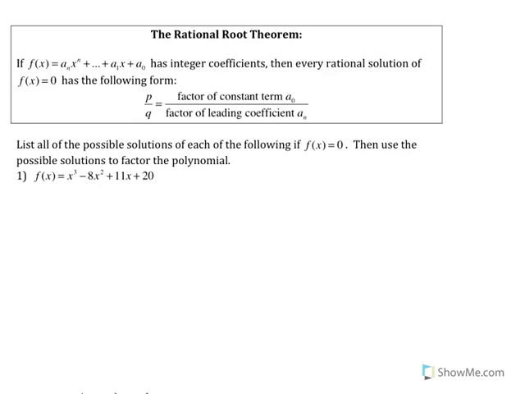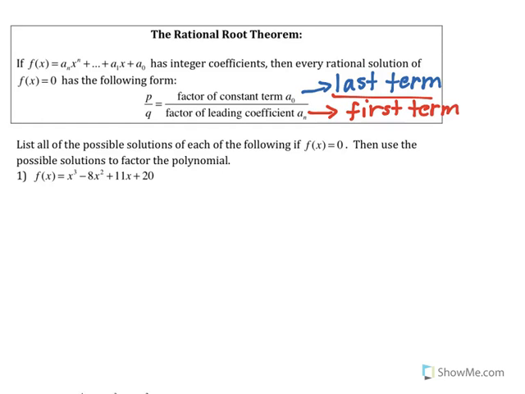If you want to factor a polynomial and you're not given one of the factors, the rational root theorem will help you determine all the possible zeros or roots of that polynomial function. What it says is you're going to take the factors of the last term. This is talking about the last term on top, and the denominator is talking about the first term. And you're doing factors of each.